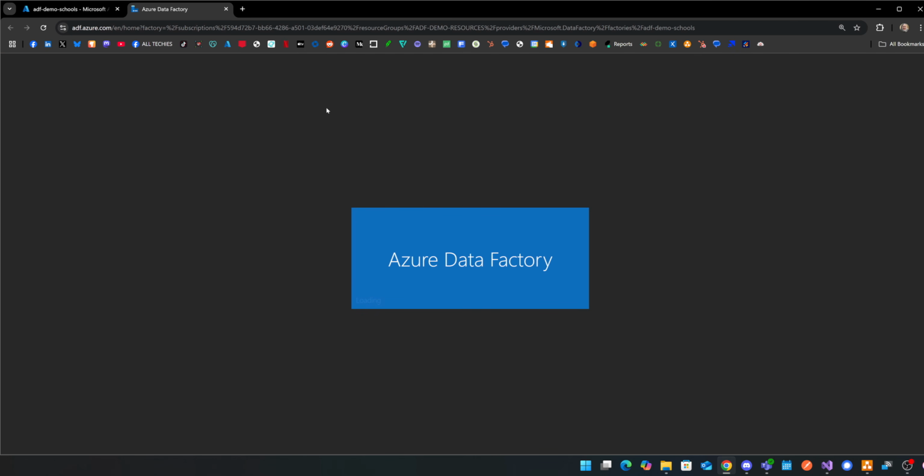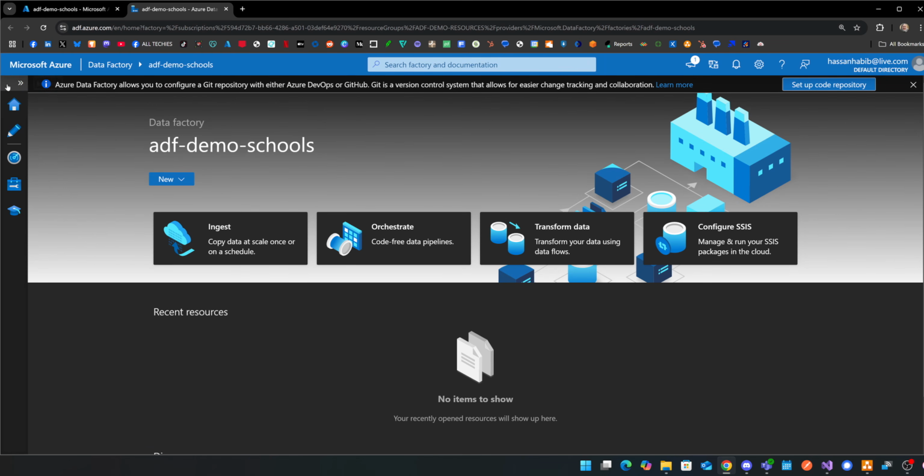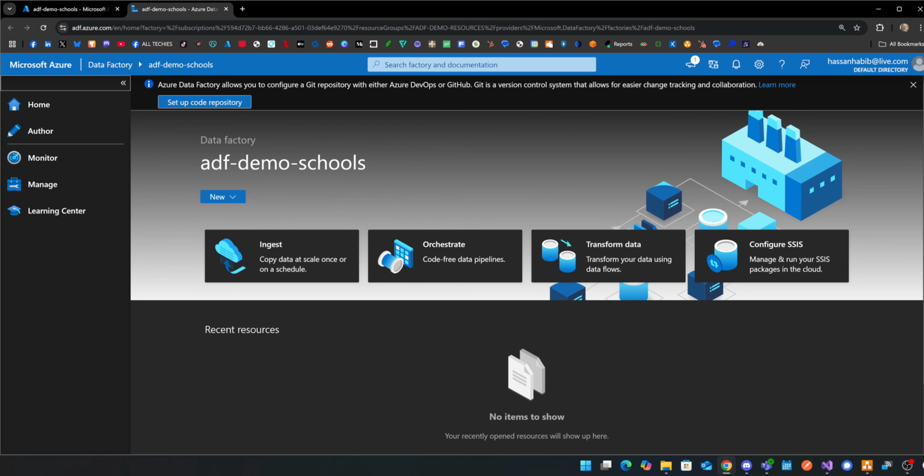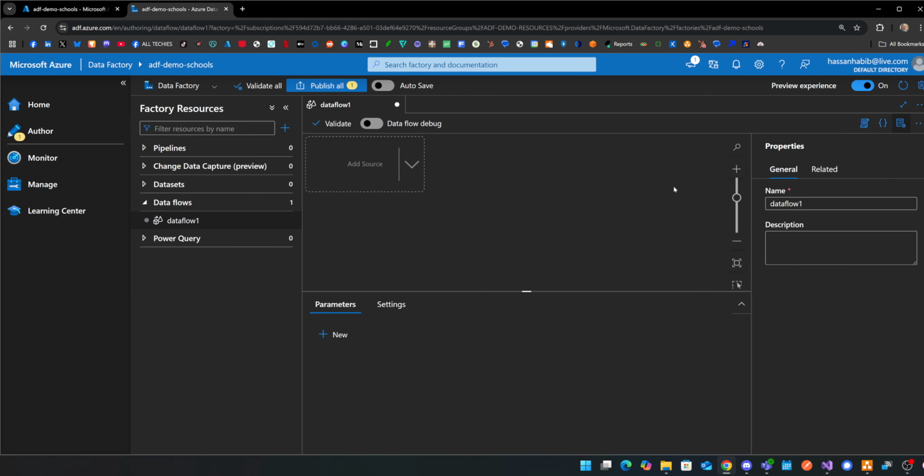Very pretty studio. I hope at some point in time we have a desktop version of this because I totally want to use this as a desktop application. You can set up a repository, like a Git repository, so it can show you what's going on. But you don't have to in this particular scenario, right? What I'm going to do is start with a data flow. So let's start from there, right?